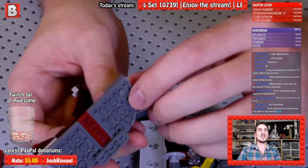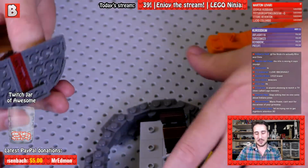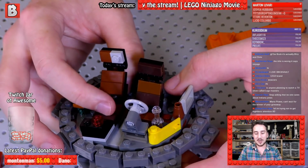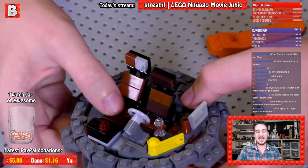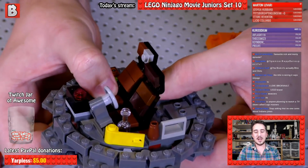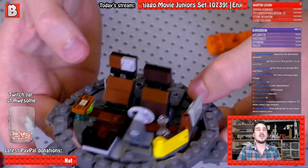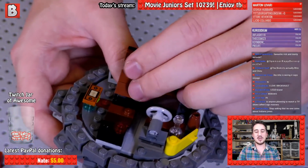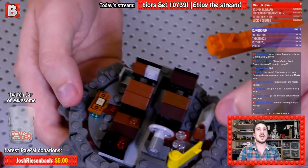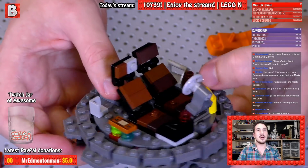So that's pretty much the same thing on the underside. I do have one little stabilizing 1x3 piece at the bottom. Nothing too crazy. I'm not going to bother taking these parts apart so much, because if you can see how it goes together, hopefully that should be enough. So there we go. The 2 seats are in there. They're obviously adjustable. You can lean them back. They actually need to be leaned back just a little bit, because it will mess up with the dome if you have them at a perfect 90-degree angle.